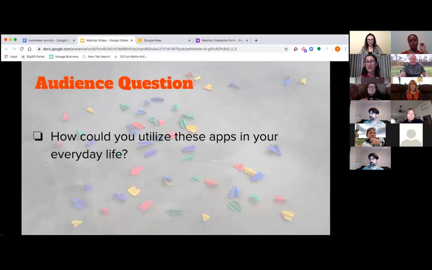So we are going to just quickly ask if anyone has a use for these apps, something that they've thought about, like, I'm absolutely going to start using Keep for my grocery list, or if you have a work experience that you want to enter really quickly in the chat or just share out, this would be a great time. Just going back through the chat, a couple people have mentioned things. Shauna mentioned using it to keep track of what she needs to follow up on with the director in one-on-ones. A few other people mentioned using it for work. If anyone has any ideas of how they might use it in the future.